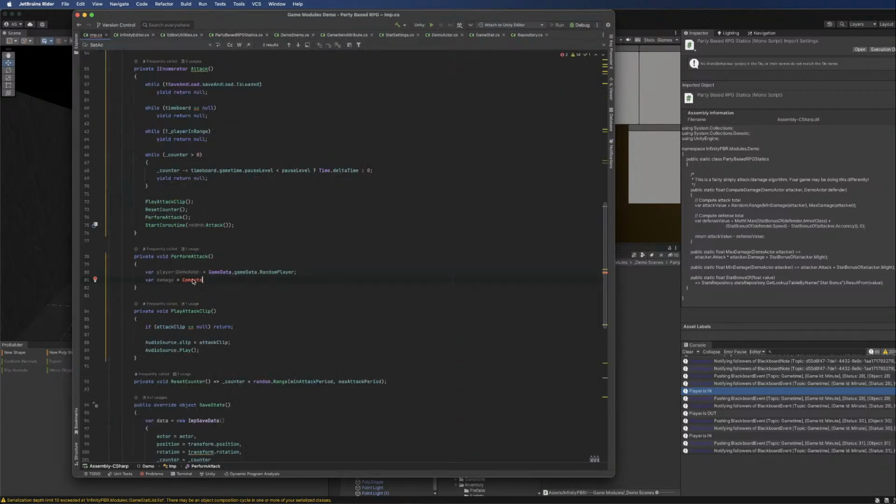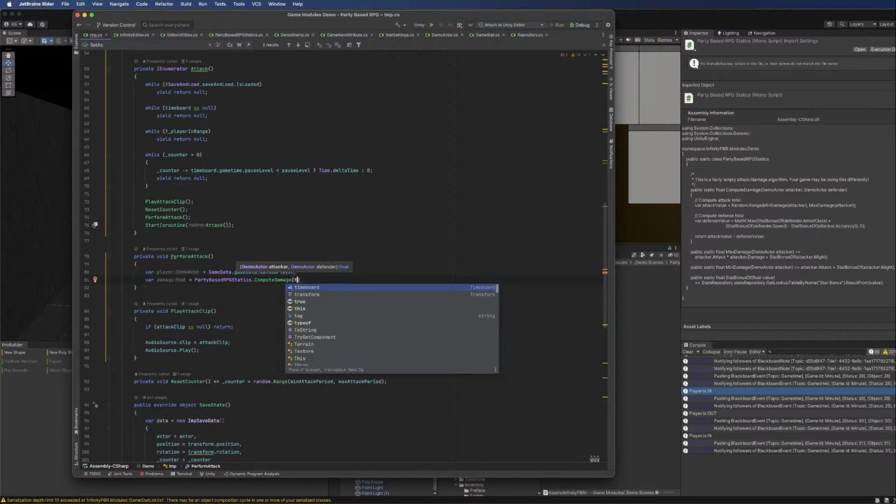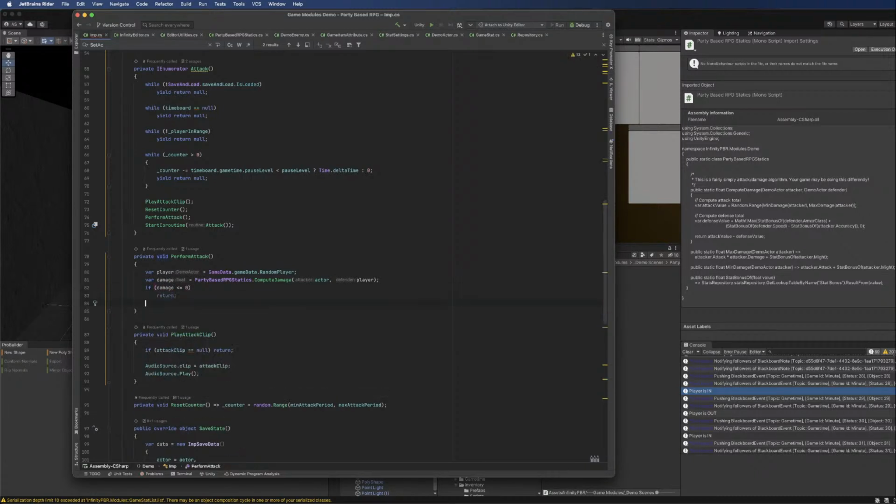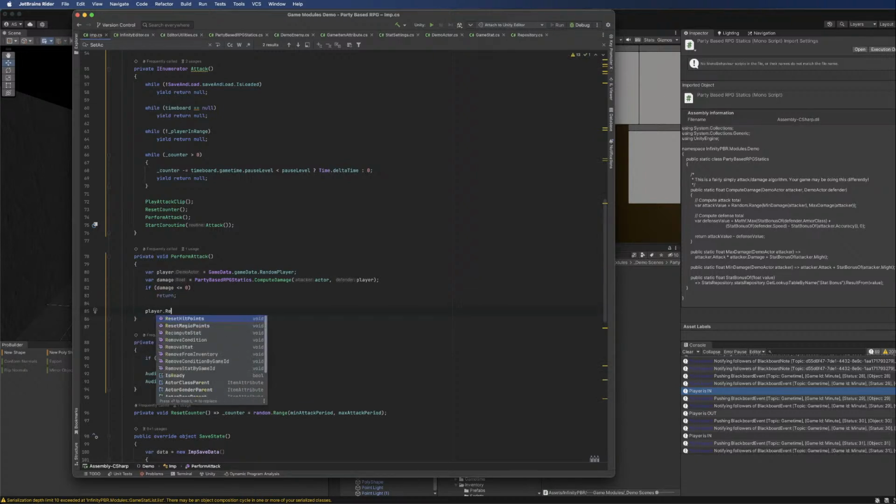But we probably have to set this so party based statics dot compute damage between attacker is this. No, the attacker is actor and defender is player. If damage is less than or equal to 0, then return. Otherwise, player.receive damage. Take damage.